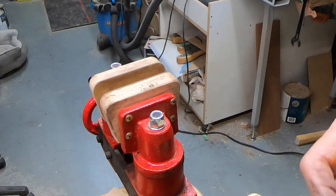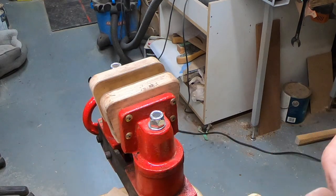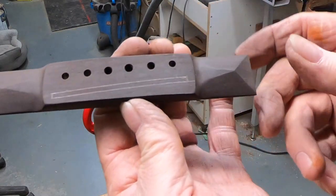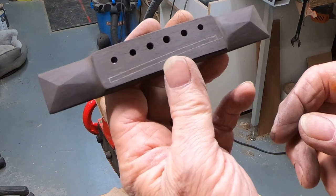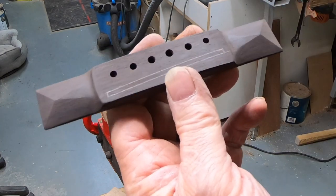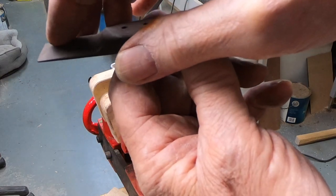I've got another one to do — not doing that today. I'm going to say this was probably the most challenging thing in the build so far. It's not perfect, but I don't think everybody's going to walk up and say that should have been a little different. I'll tell you right now that the hump on this side — the top of the diamond — is about 10 thousandths higher than the diamond on that side.